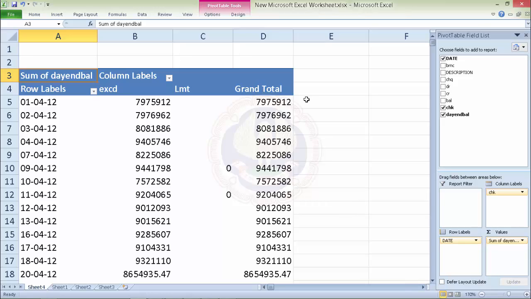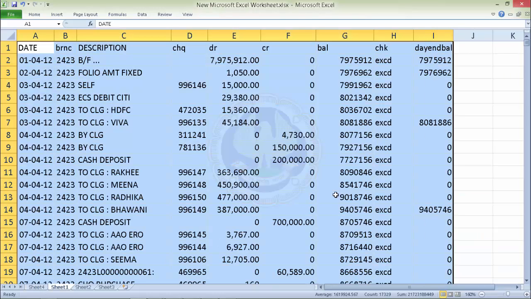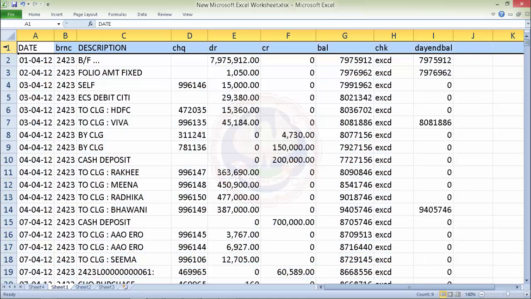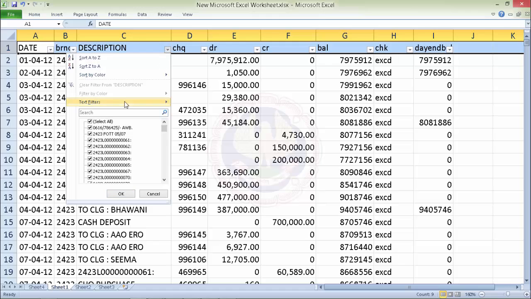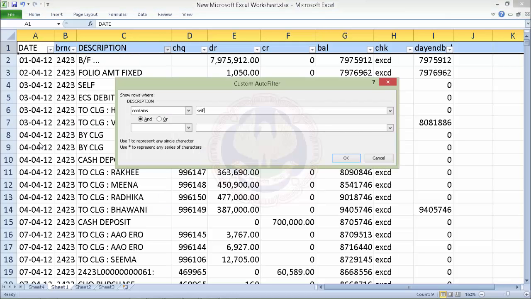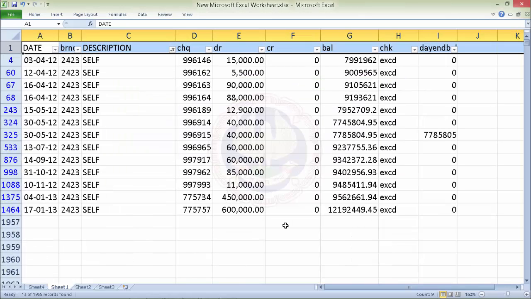Now we have also understood it's not only the prudential norms that an auditor has to be bothered about. We have also understood whether the fund sanctioned has been used for the purposes for which it has been sanctioned. Now, how do I find out that? Let us select this and go to Data and Filter. Now, here you have a cash self-withdrawal. Let us see how many self-withdrawals there are. Text filter contains self. Now these are all the cash withdrawals. You can see the normal ones, and the last two are abnormal. The auditor should have professional skepticism in asking about something unusual or abnormal. These two are abnormal compared to the others. You have to find out why so much cash has been withdrawn.